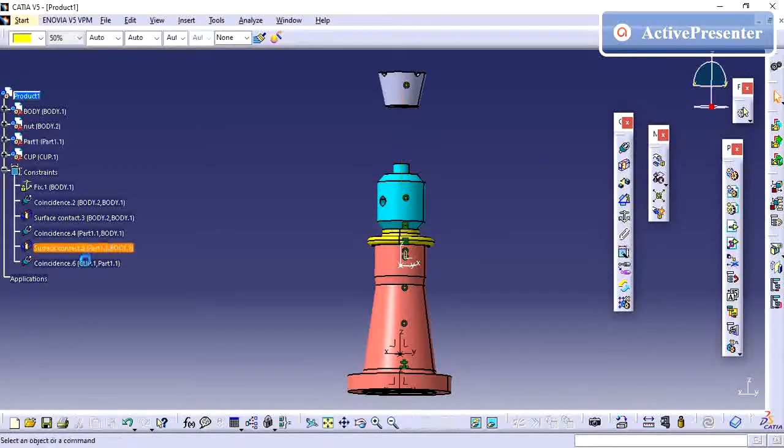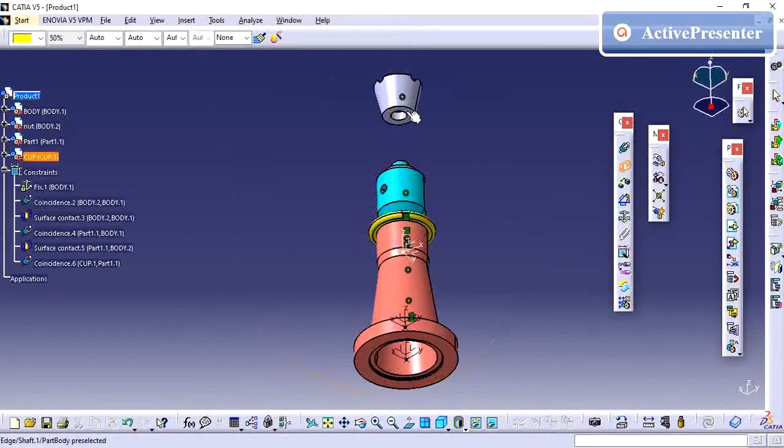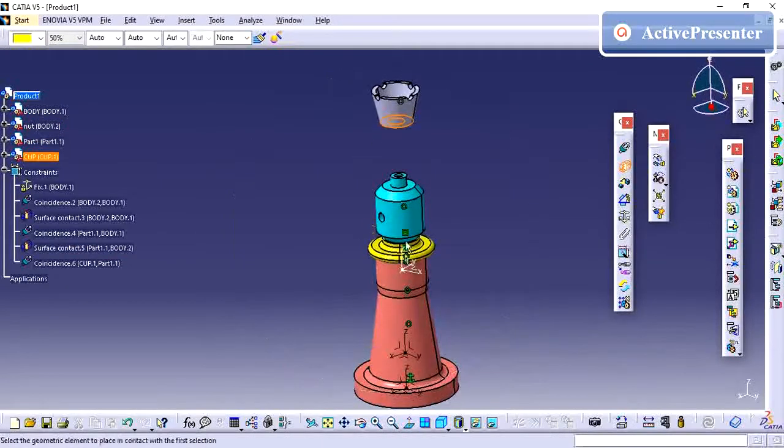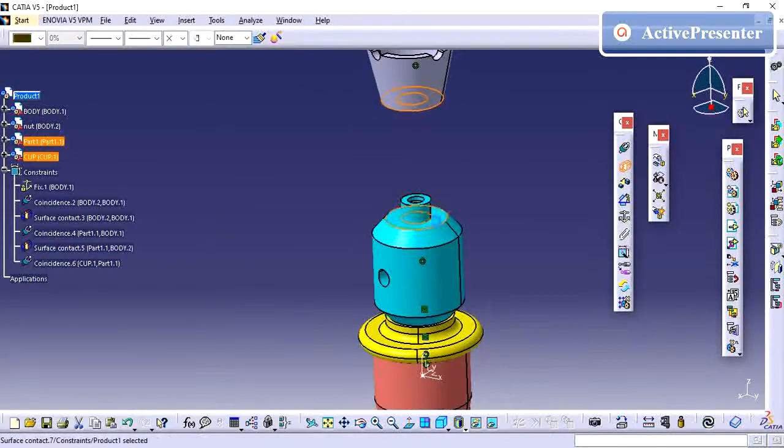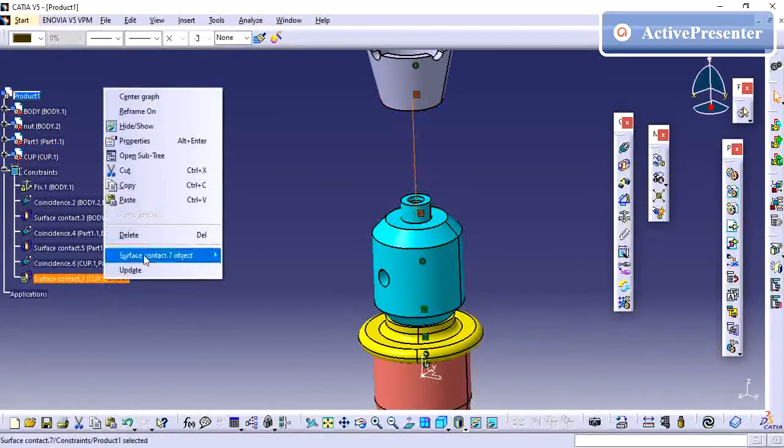So this one also coincides with this one. Then this needs to be in contact with this one.